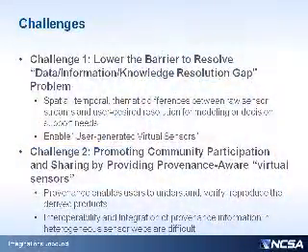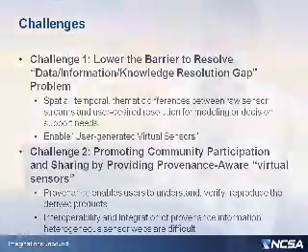But the main challenges that we have to solve before we can ultimately tackle those complex environmental system problems, we actually have two challenges. One is to lower the barrier to resolve the data, information, knowledge resolution gap problem. Basically, that refers to not only the spatial, temporal, semantic difference between raw sensor data streams and user-desired resolution for modeling or decision support needs, but also enabling users to generate those kinds of virtual sensors. And I will give some more detailed background information about that.